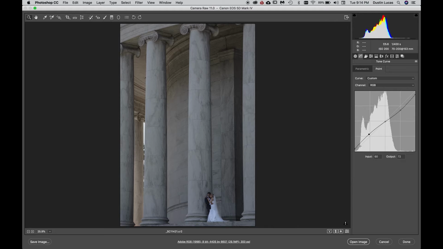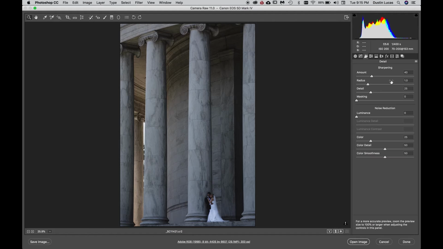Something very subtle to kind of flatten our image and add some of that look and character that we can have. Let's see here. We don't want to go too flat with our whites, but that's something just to kind of get us started on toning, kind of do a flat tone curve there. So we can move down the line if we want to add sharpening. I'm going to leave all that alone. We don't need to pump those up too much.